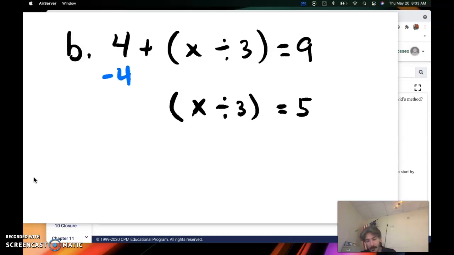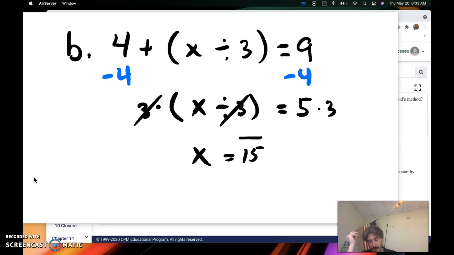I'm going to subtract 4 from both sides. So there's a little bit of undoing, a little bit of looking inside there. And now it's effectively recognizing, how do I undo that division by 3? That's the same thing as saying, I'm going to multiply both sides by 3 to get rid of that and isolate that x. Now this and this cancel. That's what I want. Multiplication cancels division, and I get x equals 15.